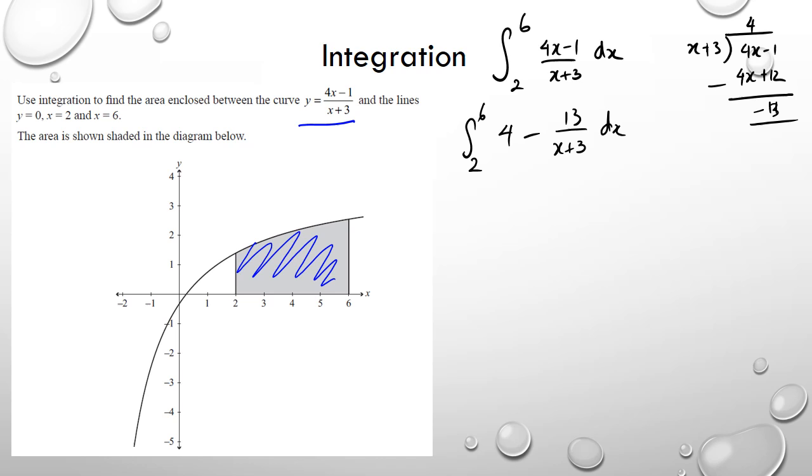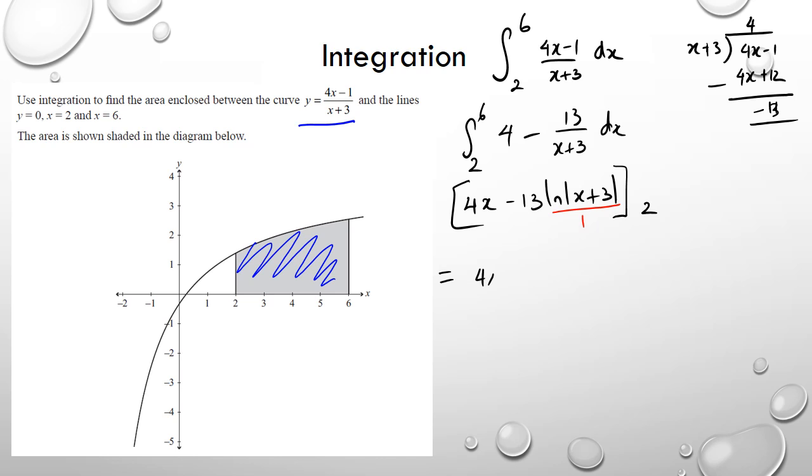All right. So once we've got this part, now we can actually start integrating it. So we're going to get 4x minus 13 ln of (x plus 3). Don't have to worry about the plus c part, and that's between 4 and 2. And we don't need to worry about dividing by the differentiation of this, because that's just 1. So we're just going to leave it as it is. Now it's just a matter of substituting it.